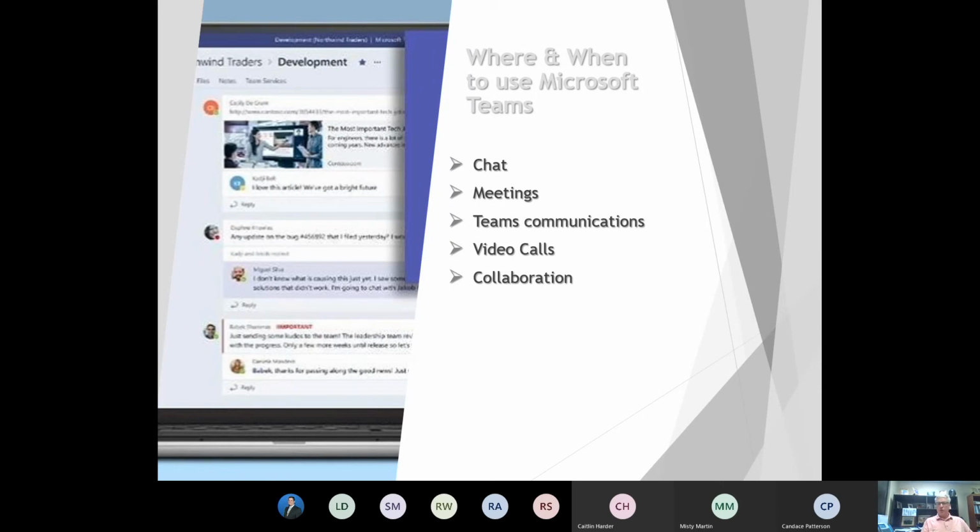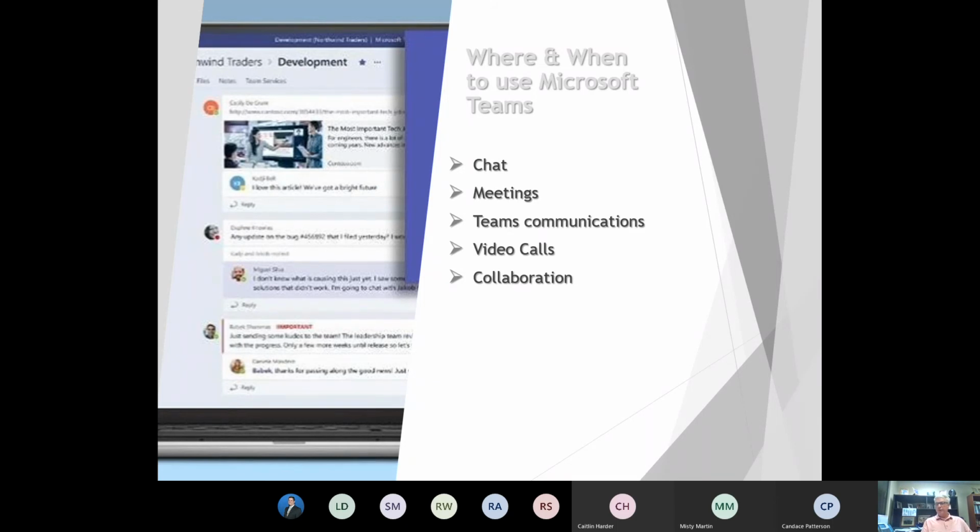Another area that we use quite frequently is video calls. Video calls are great because you get a chance to see the other person. It makes it a little more face-to-face. We've been encouraging everybody on our team to do video calls whenever possible. Turn on that camera and let's see your smiling face.